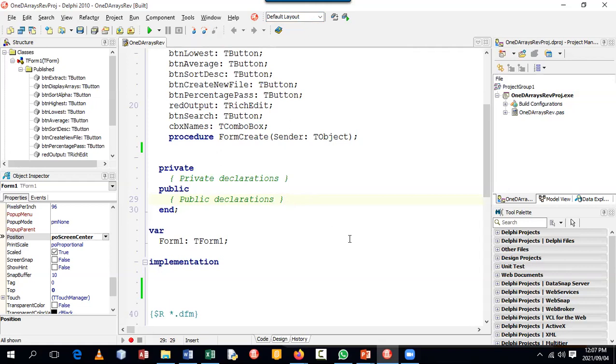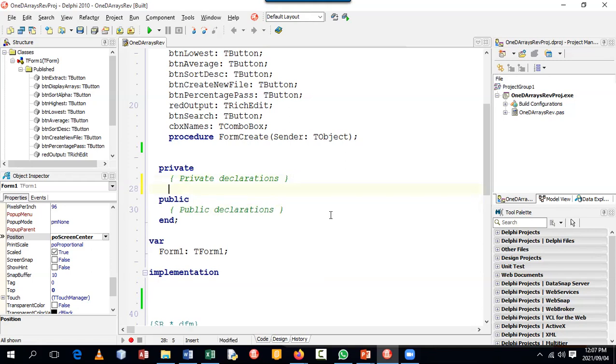We would generally put it under private since it's only going to be used in this class. So we need a function, and the name is getLowest.